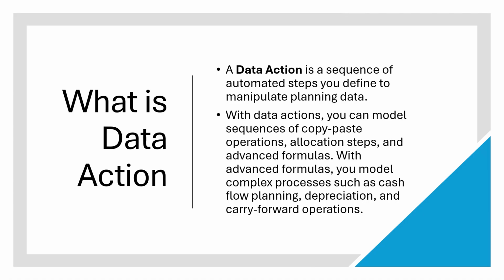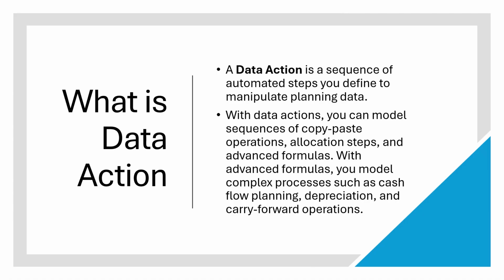Using a data action, you can manipulate the existing planning data: version copying, version archiving. Then, you may want to allocate some data. Suppose there is a budget allocated, and you have to distribute that budget among the different departments. Then, according to the head count, the budget must be distributed. This allocation can be done using a data action. There is also copying data from one version to another version. I have actuals in my planning model, and I have to copy the existing actuals data to another forecast or budget version. So that's copying.